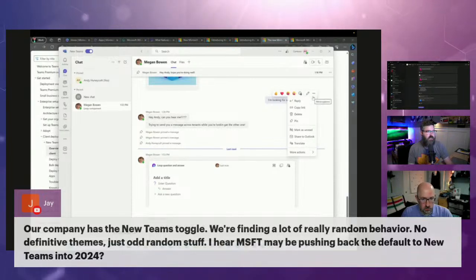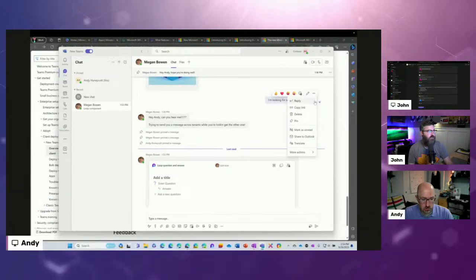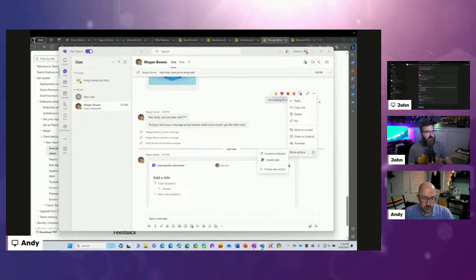What I will say is I did notice that if you look really, really closely, like Andy's showing the screen right now, on the Teams icon, it used to say "pre" in yellow. Now it says "new" in teal. So they're getting the branding updated to show that this isn't in preview anymore. It's the new Teams instead of preview. So I don't know. Everything I've heard is I think it's still rolling towards that October date, but it'd be interesting to see if it gets delayed.